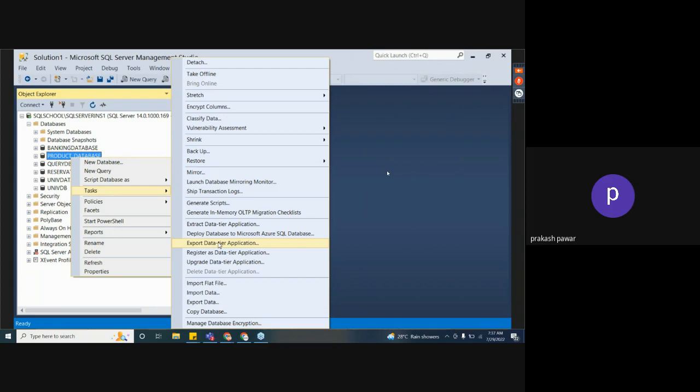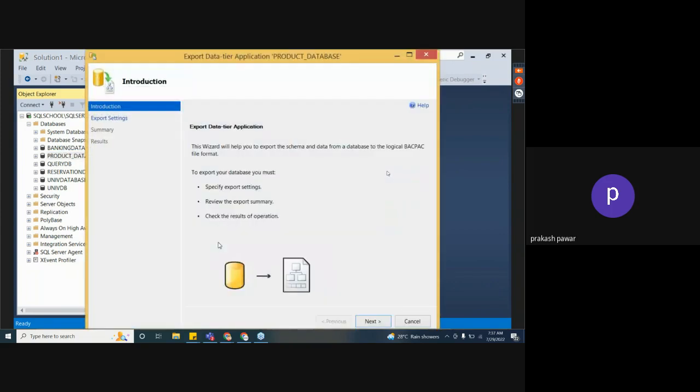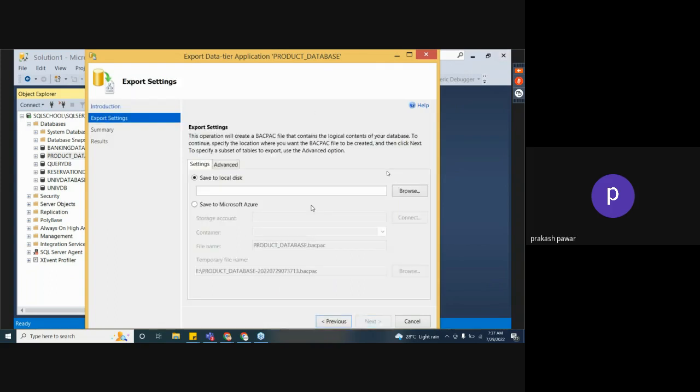Right click database, export data-tier application, and save to Azure. Also, the requirement is to migrate the data.